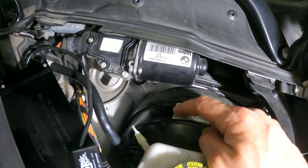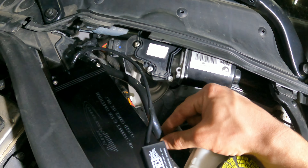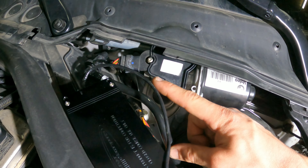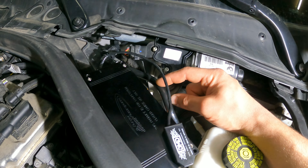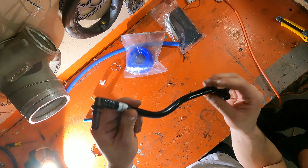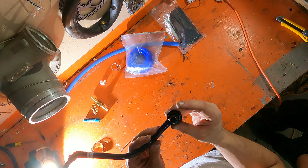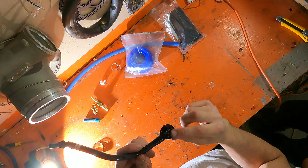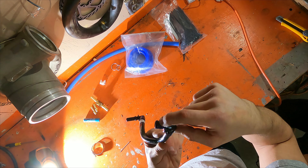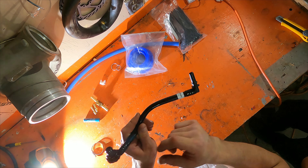Specifically, if you have an electronic wastegate — if you have a manual wastegate, you're just going to tap into some different vacuum lines. You're going to remove this cover. Basically there's a line that comes off of a servo to the brake booster. We're going to remove this line — it's just a squeeze clip on either side. This side just pulls out and that side squeezes and pulls off.